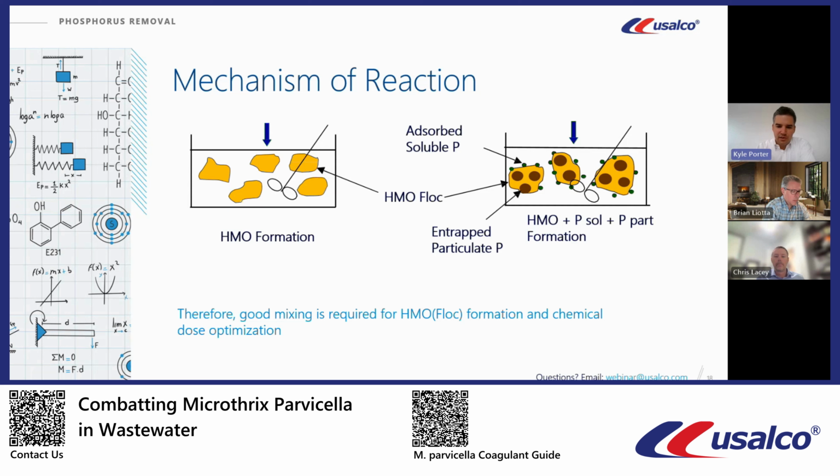One quick thing to touch on in this slide is that it's mirroring and showing the details from before. The important thing here is you're going to want to put that coagulant somewhere you're going to get good mixing and shear, because you want to get good flock formation. This slide more or less exemplifies our flock formation.